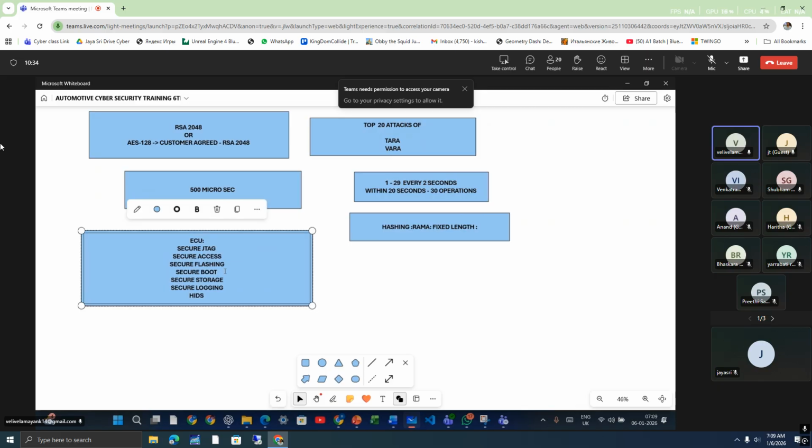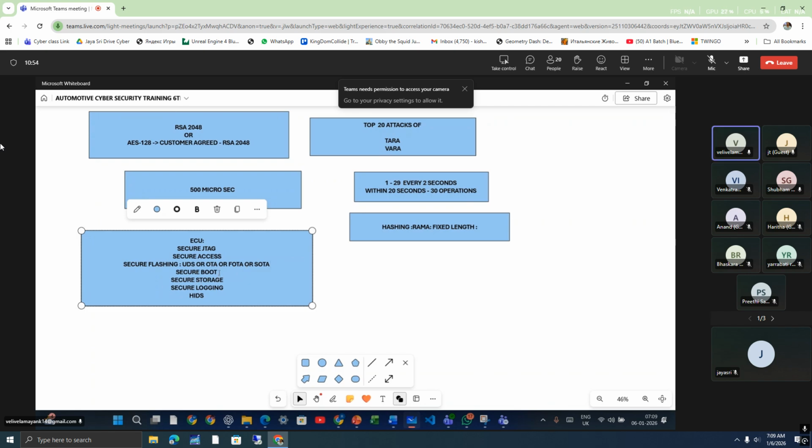Here you have three more features. So secure flashing only via UDS or data. Okay.